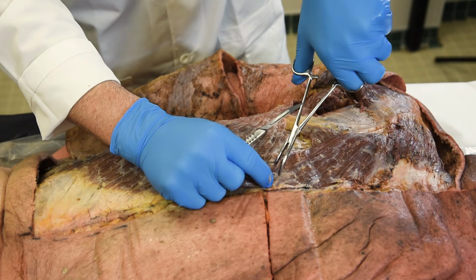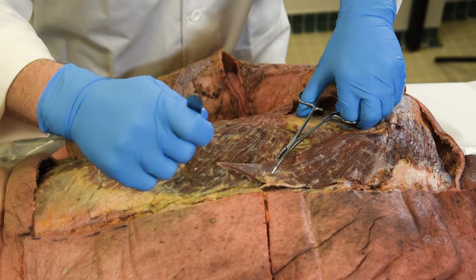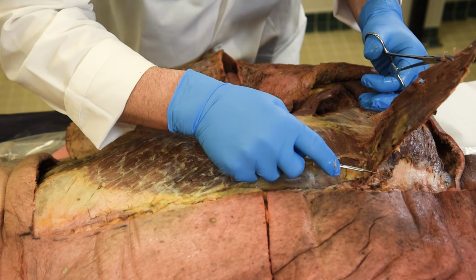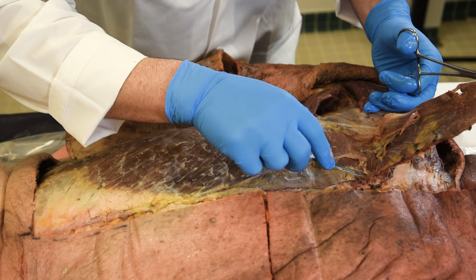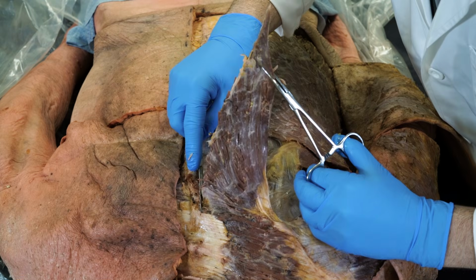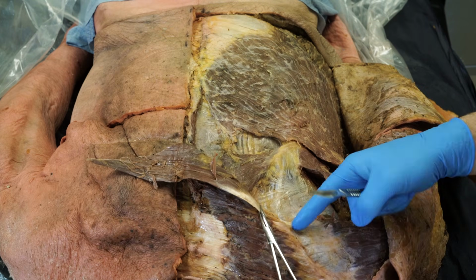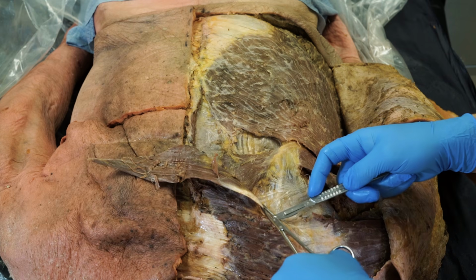Now we'll do your cut just lateral to the attachment point on the spinous processes. So we've cut up a little ways. We'll continue this up superiorly. Again, careful to avoid destroying the muscle that's deep to it. We also have to release it from the spine of the scapula here so that we can reflect it well.